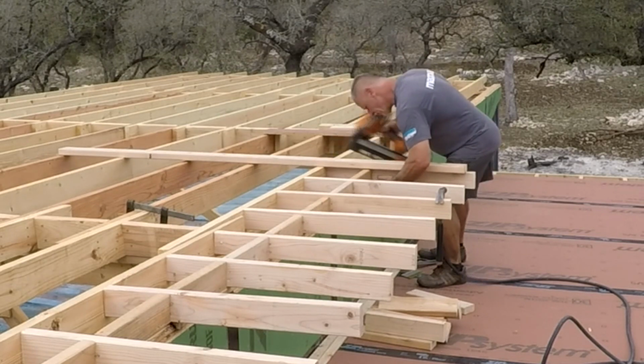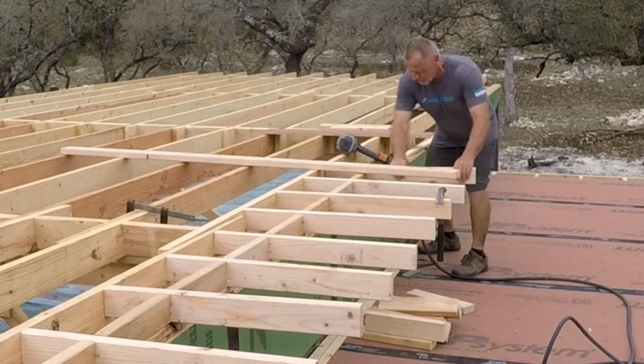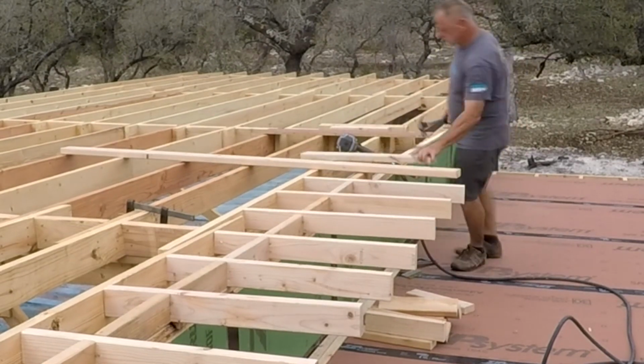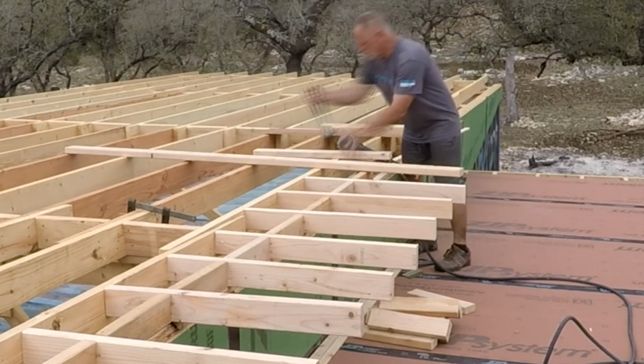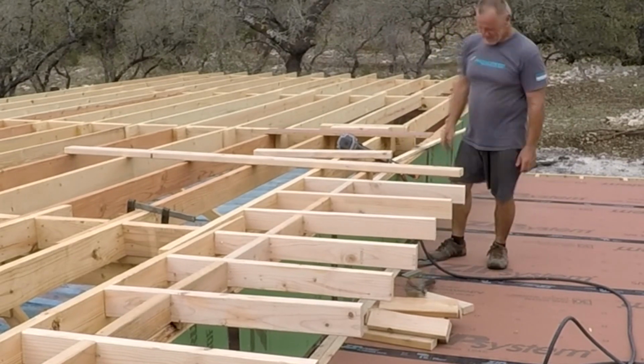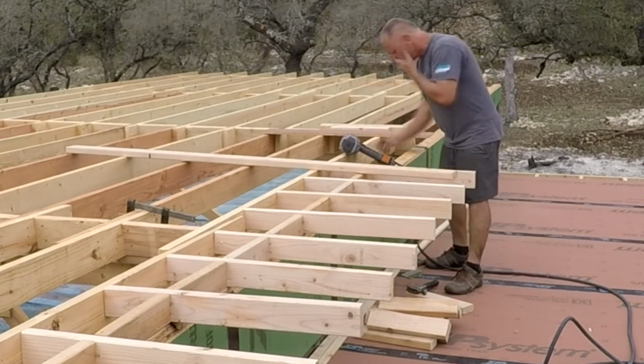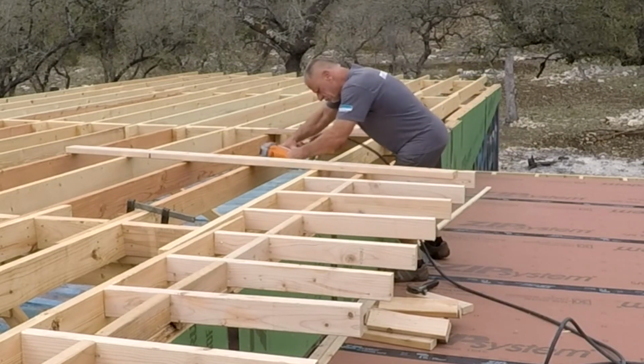I'm using a 2x4 to level everything out and then snap it all together, moving the blocking as I go, or nailing the blocking as I go. A couple of small mistakes. I was trying to make the height of the walls exactly in tune with the 2x kickouts, so we can just throw them on top of the wall, nail them to the rafter, and off we go.